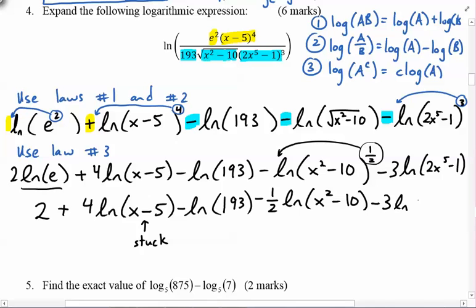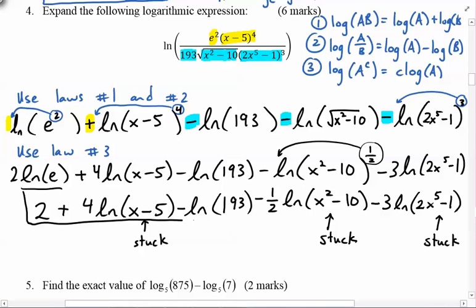Similarly for the last term, because we have a minus sign inside of the log, we are stuck. We cannot take the 5 power to the front of the log because the power of 5 is only on x. The power of 5 is not on 2. Power 5 is not on -1. It's only on x, so we can't bring it to the front. We have to leave it like that. Similarly here, we can't put the squared at the front. We've got to leave it. We're stuck. So this is actually the final answer.